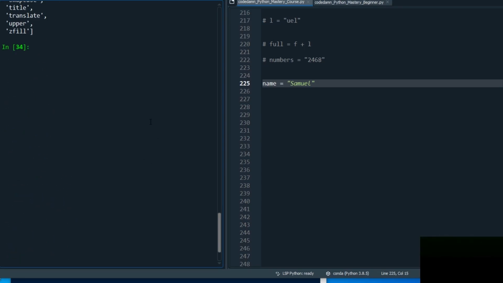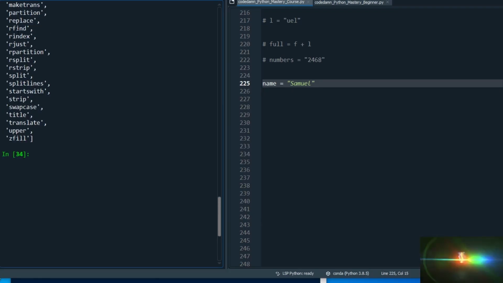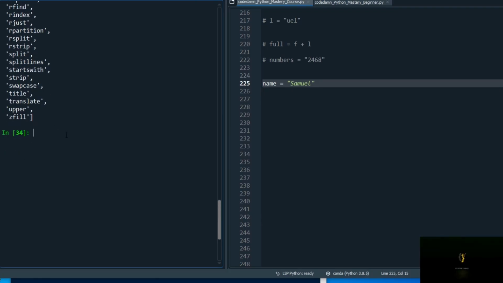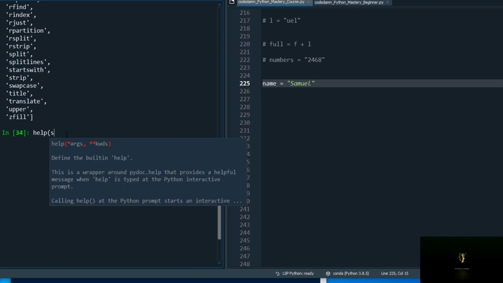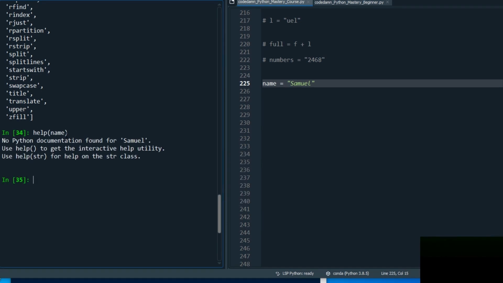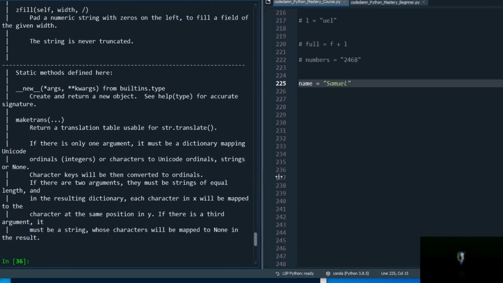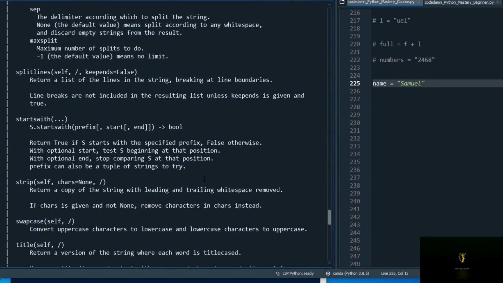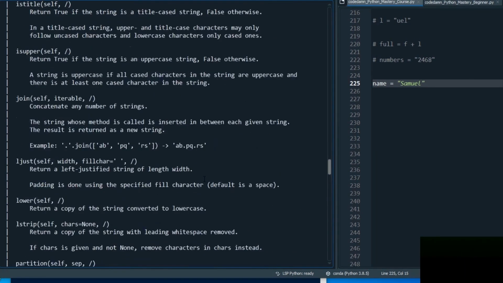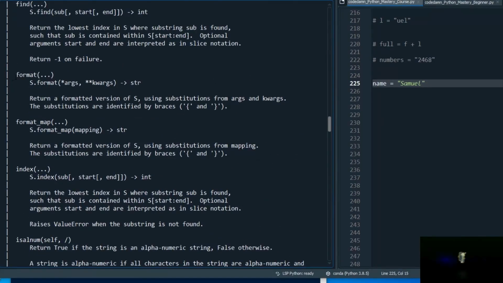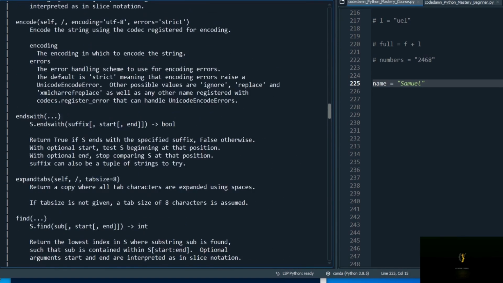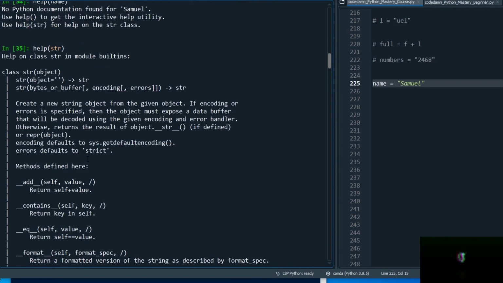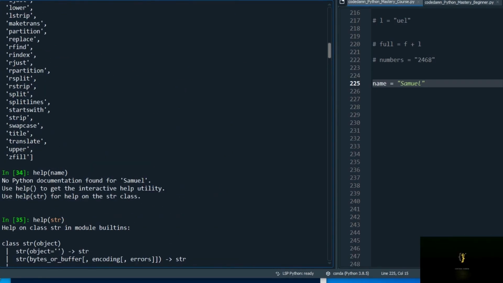Now, you can view these one of two ways. You can come in here and run help on str, or even name. Oops, I forgot strings don't do this. So help on str. So here we go. Let me slide this over. Boom. So if you remember, and I know there's a lot there, these are each of the methods and a description. And you do not have to run help on all of these every single time.